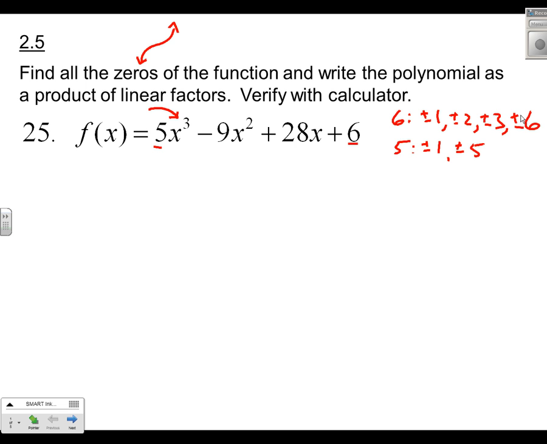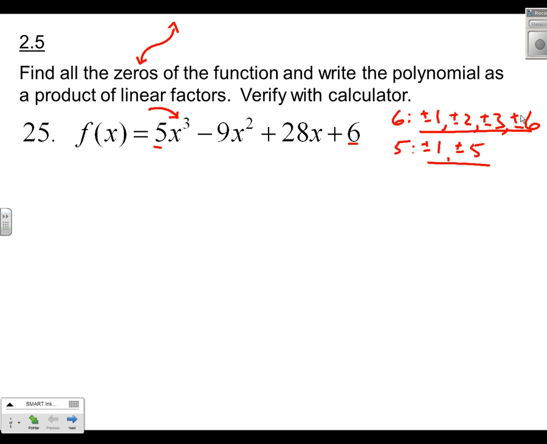The problem is the rational zero test does exactly that. It tells us the possible rational zeros. There may not be a rational zero, and the only way you understand that is if you understand that a rational number is a number that can be written as a fraction of integers, but real zeros have square roots and things like that in them. Maybe this cubic has a square root type zero. So maybe none of these factors over these factors as a fraction work. So we'd synthetically divide that and hope we came up with one.